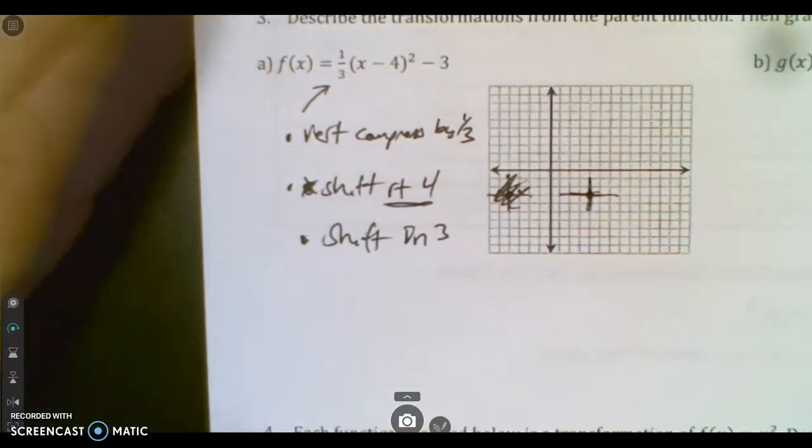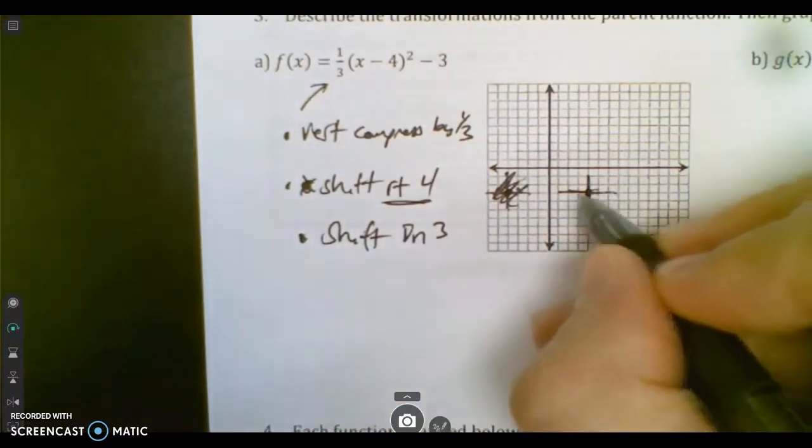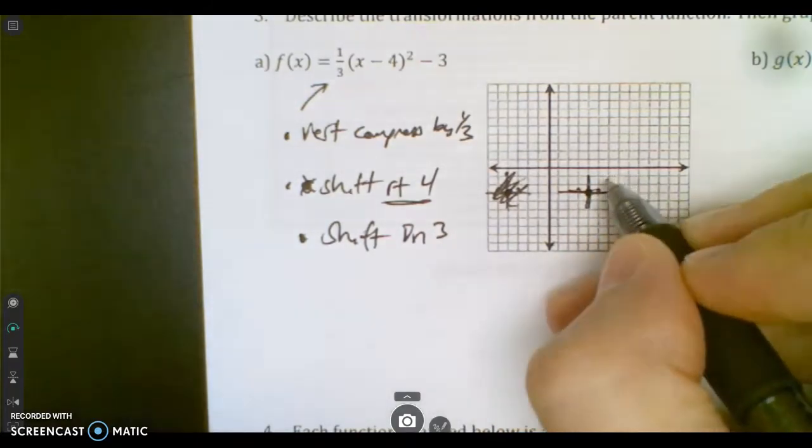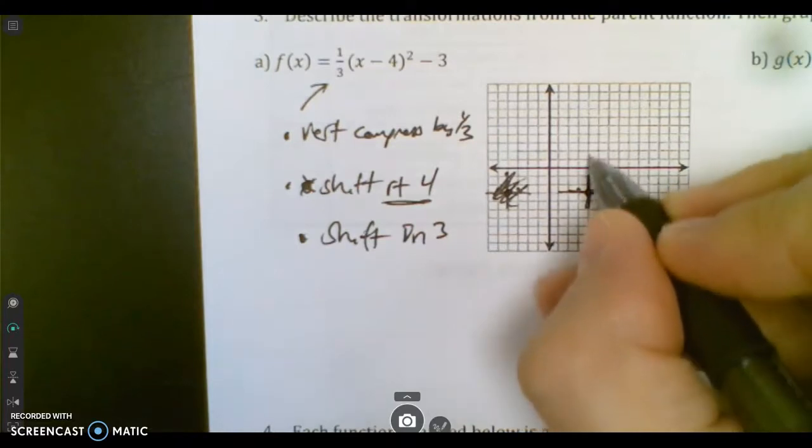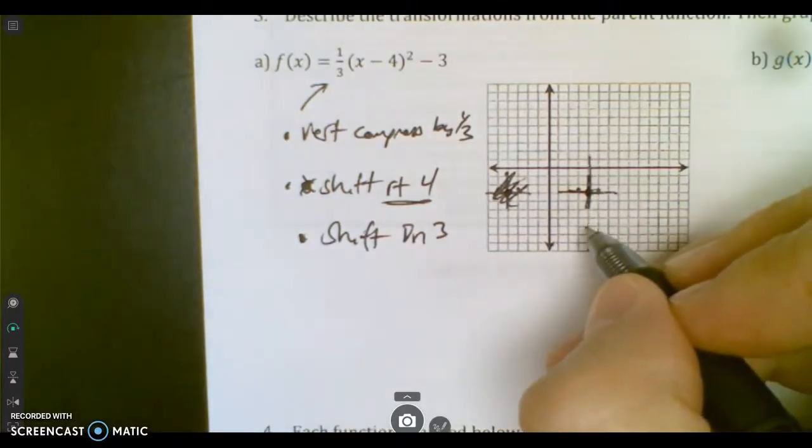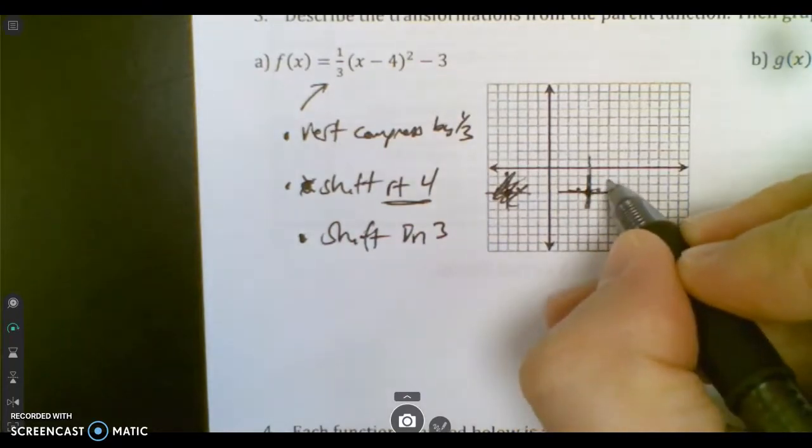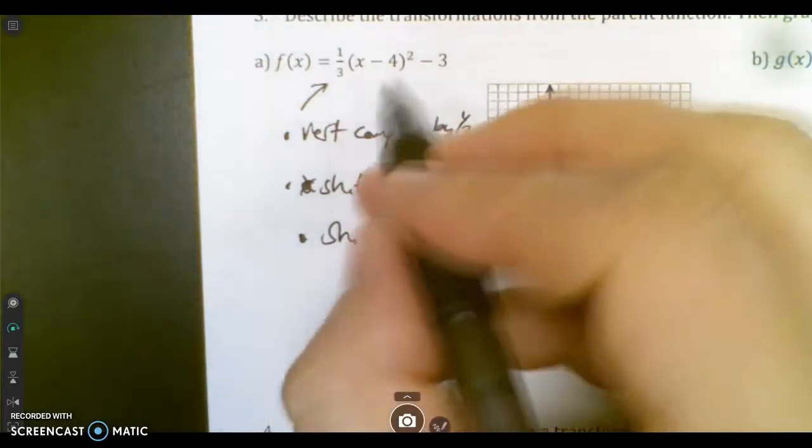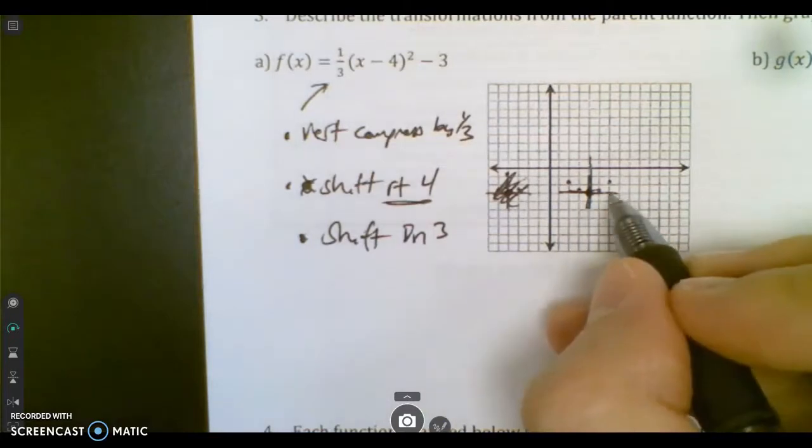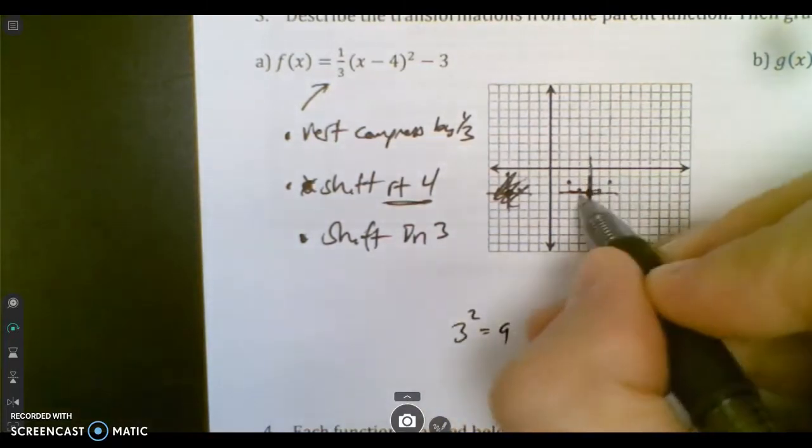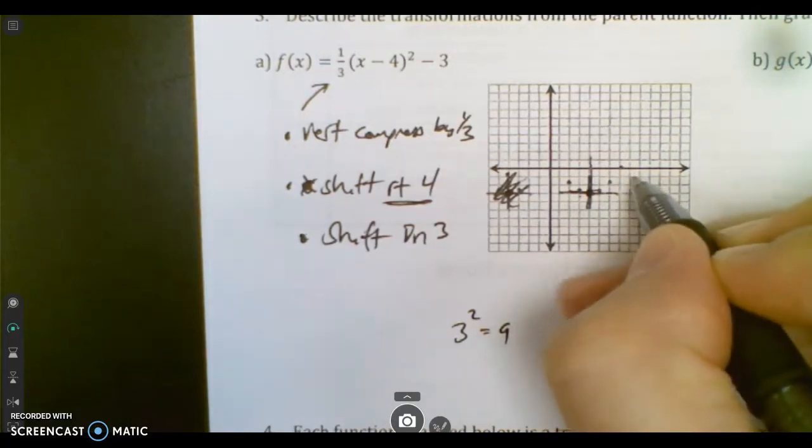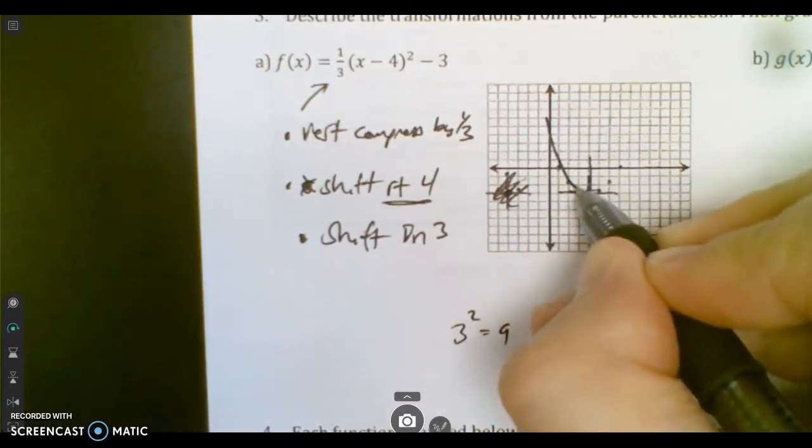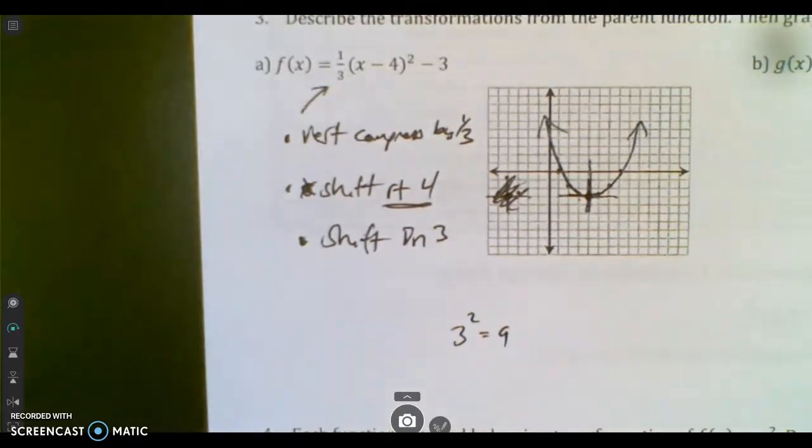Here's my 0, 0. And then I go right 1, up 1 third. Left 1, up 1 third. And then instead of 2, 4, you go 2, and then 4 thirds. I don't know if you know this, but 4 thirds is going to be 1.3. So it's just barely above that. But the first time you're going to get a nice number is if you put a 3 in. 3 normally goes up 9 because 3 squared is 9. So it's going to go right 3, up 3. So you get this nice flat curve.